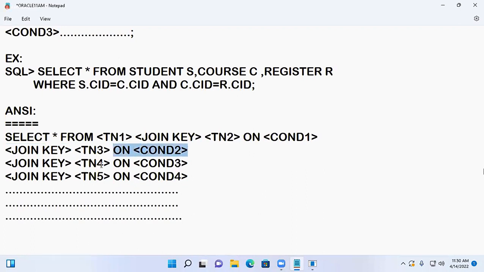Again, if I want to add my fourth table, again I use a join key. So every new table you add to your existing tables uses a join key and immediately a condition. Where your new table is applied, there itself you need to write a condition. So this is ANSI.